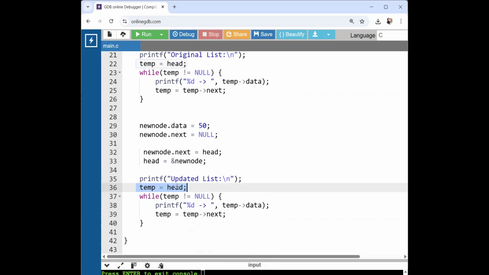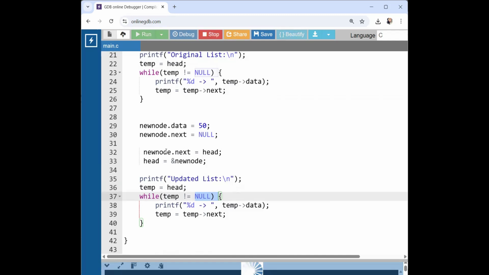All right, temp will get the value of head, and we are checking here with the help of temp. We are not checking from head, that's why we have to write temp is not equal to null. It means that when you do not get the last node, the one containing only null, it continues; when you get it, it will stop. That is the meaning of this condition. All right, now run this code.